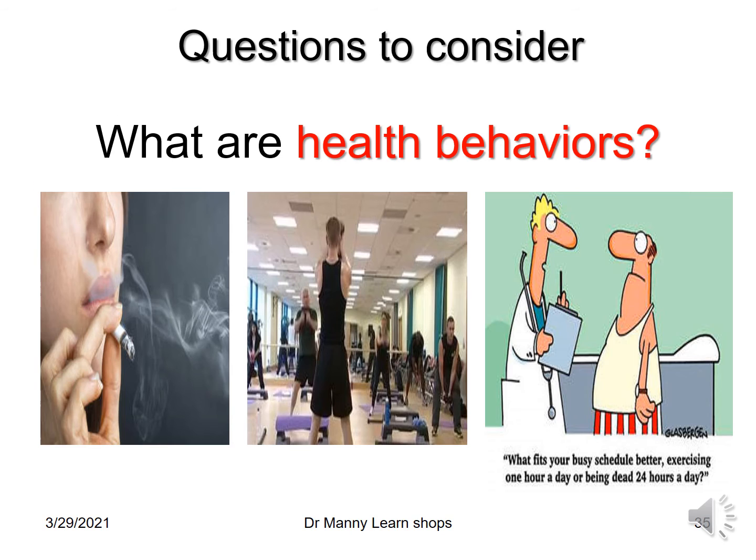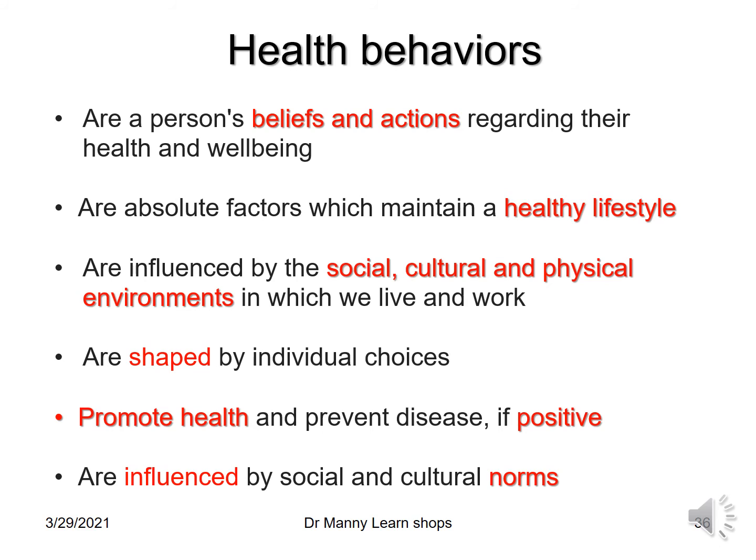Another question to consider is, what is a health behaviour? What is a behaviour related to health? Well, health behaviours are a person's, yours, beliefs and actions regarding your health and well-being. They're absolute factors which maintain a healthy lifestyle. They're influenced by society, your culture, and the environment that you live in and work in as well. And they're shaped by your individual choices, maybe even peer pressure. Health behaviours promote health and hopefully prevent disease if they are positive. And they're influenced by social and cultural norms.